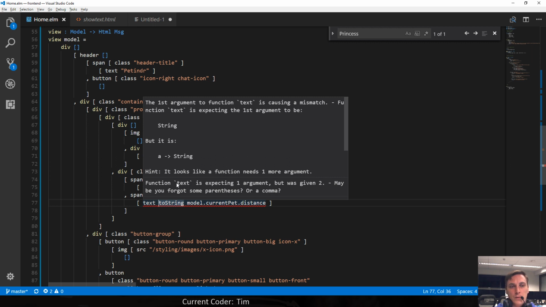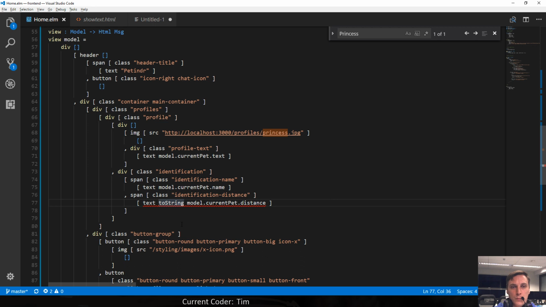So that's wrong, right? So we know that it's wrong. So we also know that this toString function, calling it on an int, is going to return a string. And since text is expecting a string, let's try and put it in between braces. And it does seem to be compiling. Now, another thing you could do instead of typing braces is using this pipe.